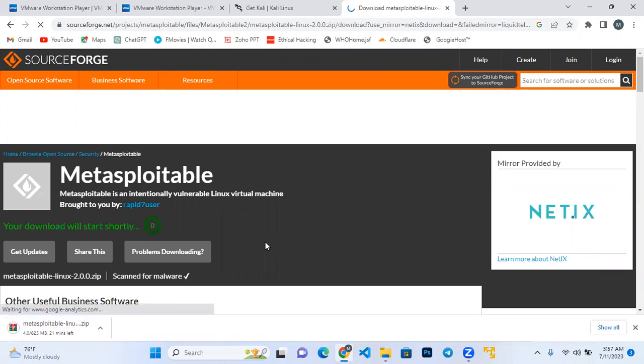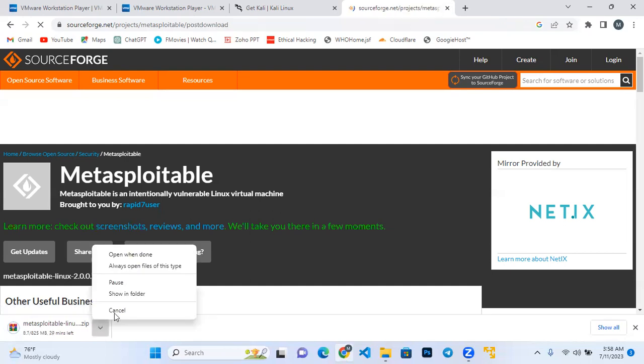Alright, perfect. You can see this should take less than 10 minutes to download if your network is fast. So I'm just going to cancel this because I already downloaded the Metasploitable tool.